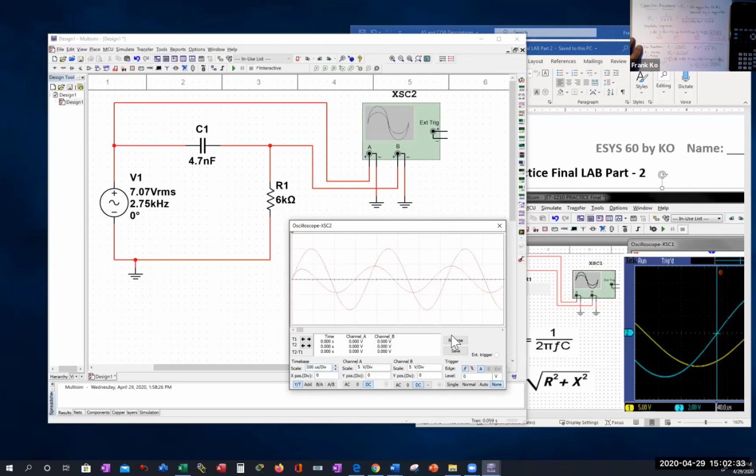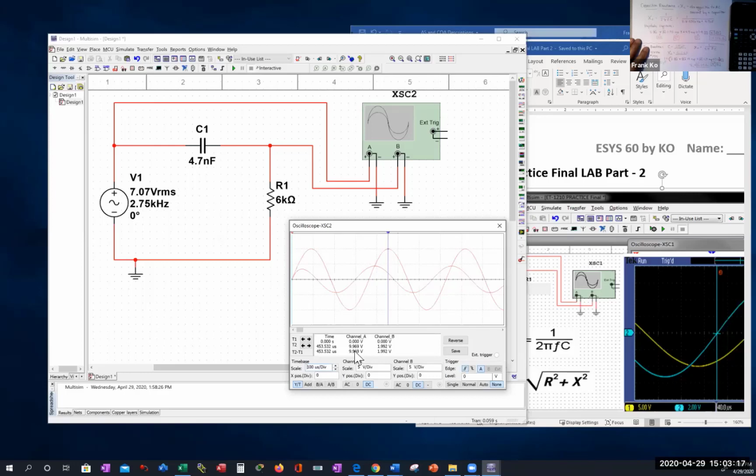And once you have things nicely separated, then you want to bring in your cursors if you can. And right here happens to be your cursors. Notice my mouse pointer, there happens to be 2 little arrowheads at the top and a very thin line. So when I bring my mouse pointer, which starts off as an arrow, over here, it changes from an arrowhead into this, which allows me to pull this over. And this has a blue cursor line following it. If I wanted to, I can put this right at the peaky peak top of this particular one, as close to the peaky peak top as I can get it.